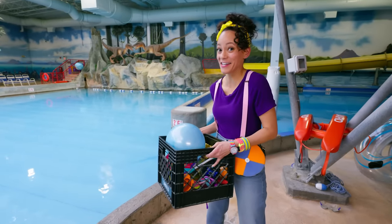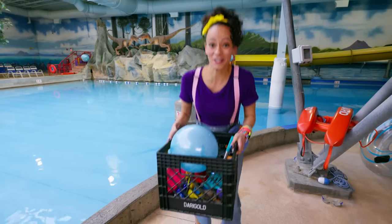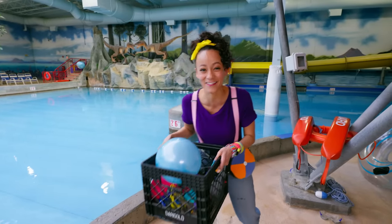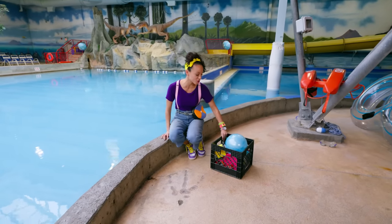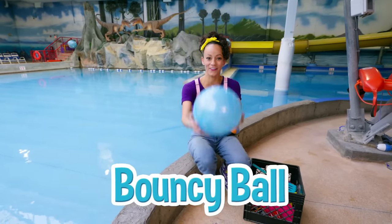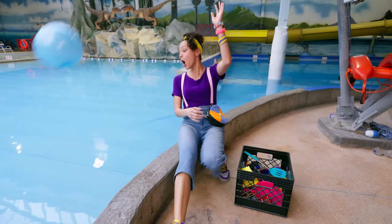And we're by a giant pool. That only means one thing. We should play sink or float. Will you play sink or float with me? Awesome, let's do it. All right, let's see what we have in the crate. We have a blue bouncy ball. Ooh. Will it sink or will it float? We won't know until we throw.